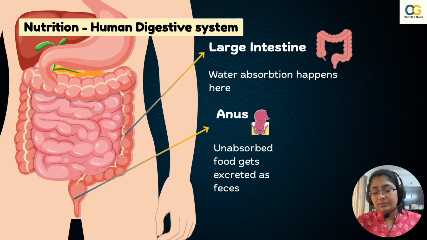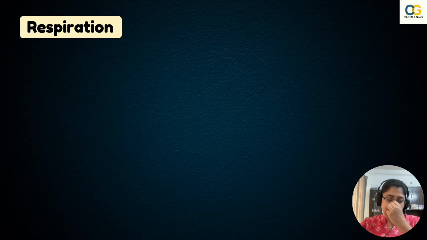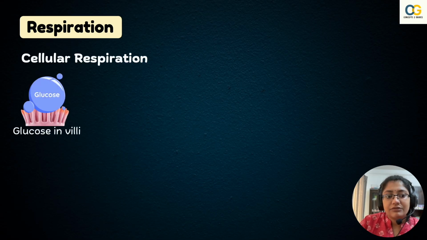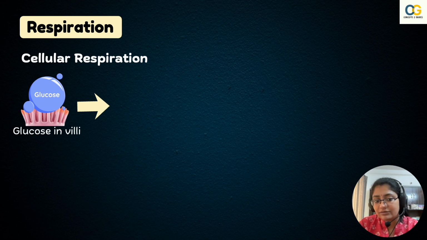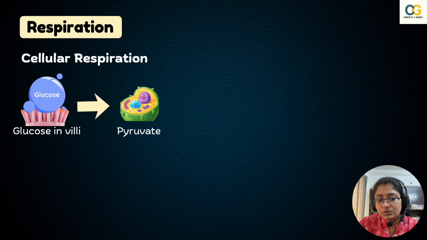You need to remember all the enzymes and their functions and what they digest. Now moving to respiration. Why is this necessary? You have absorbed glucose so far, correct? You haven't made energy. You need to make energy. How will you make energy? Now this glucose is there in your villi. Your villi has absorbed all the glucose, right? So now how will every cell make energy? This glucose from the villi, now absorbed, will be in part of your arteries or veins, mostly arteries, and then it will go to the cell.